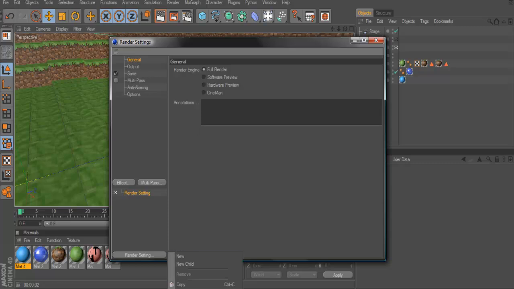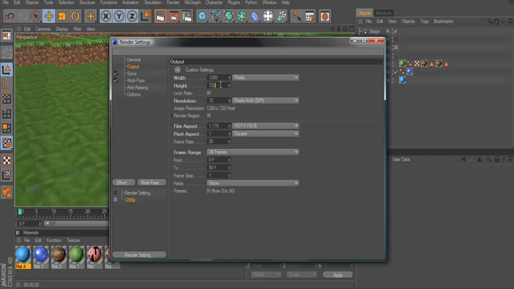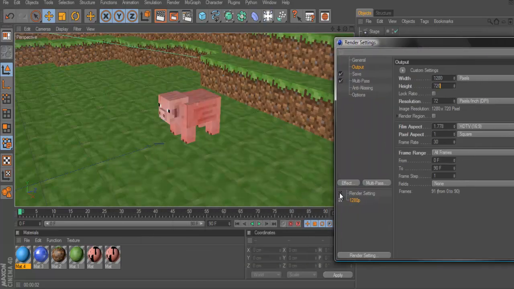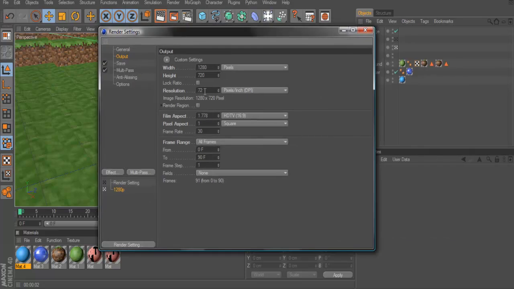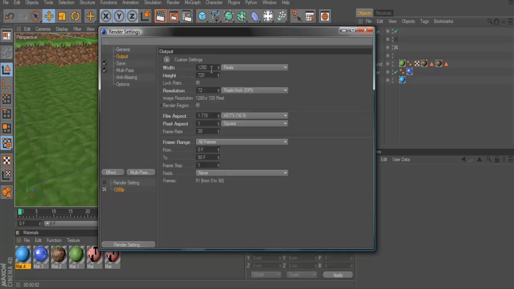Now I've got a preset which is 1280p. If you click on output, you see 1280 by 720, so it's actually 720p, but you know, I'm an idiot. You see the difference when I pick a different one, it's just because it goes wider screen and whatnot. So go to general to set these, click keep as full render. Output you want to change to 1280 by 720.